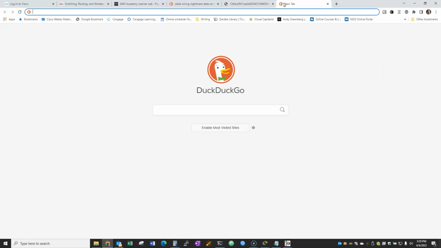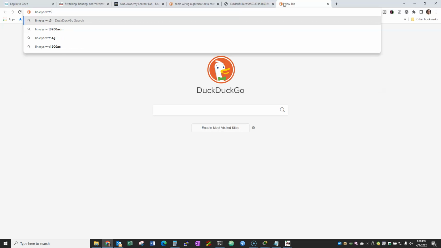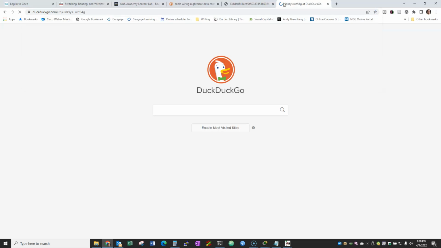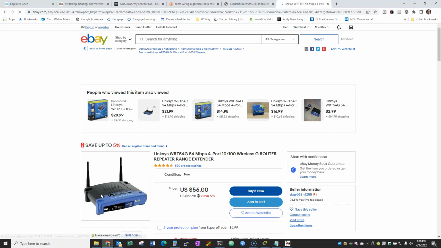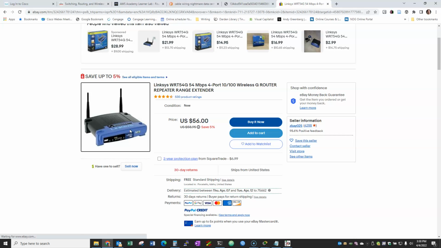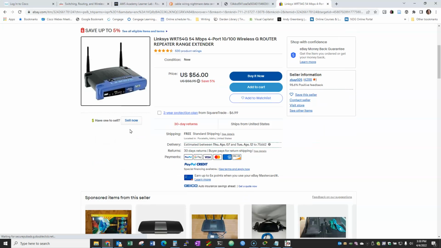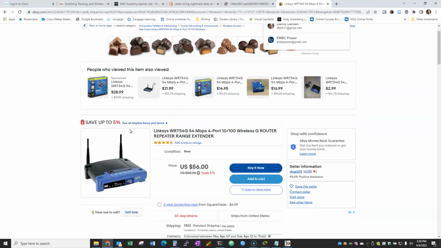Linksys. This is a very common router. Okay, so it's a consumer grade device. There's a 4-port switch on the back of this thing. So a common mistake: a user calls in and says, I just restarted my wireless router, and it worked for a little while, and then it just stops. And I restarted again, and then it worked for a little bit, and then it just stops. And I do this over and over again.